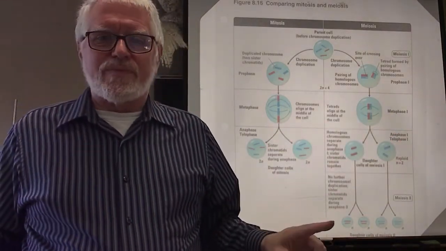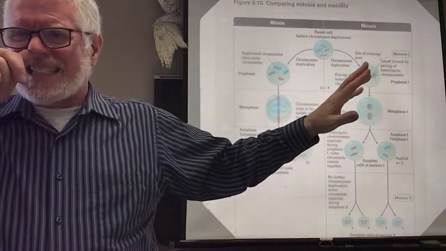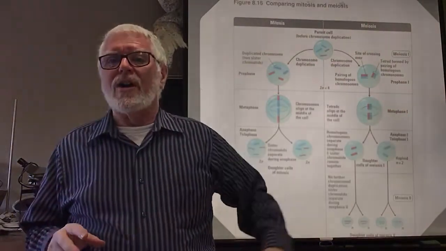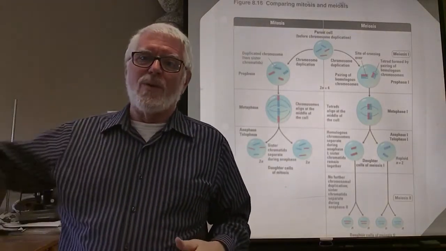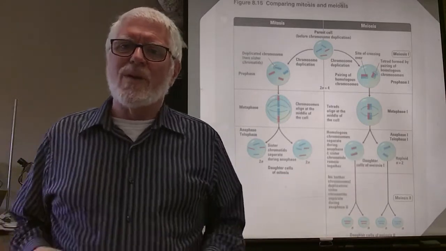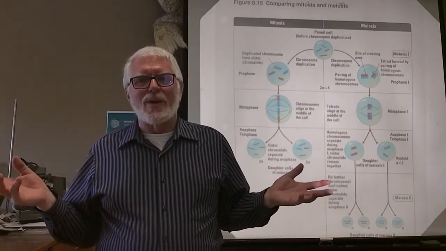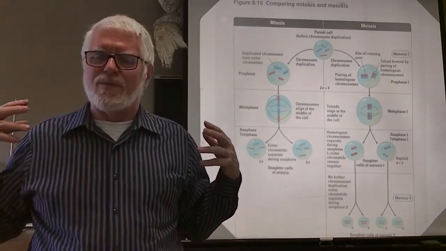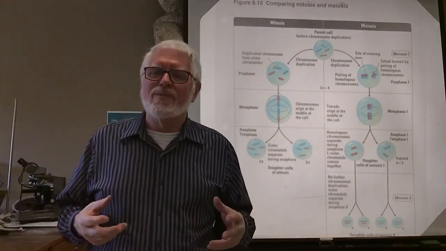In sperm, you got way more of these cells to start with because you got to crank out lots and lots and lots of sperm. Sperm specialize at getting to where the egg cells are. And they have all sorts of ways of doing that. They can swim, they can fly through the air in pollen, they can crawl, roundworms crawl. But the odds are not real good in their favor. You need to crank out and distribute many, many, many of them in order for them to maybe find and get into an egg cell.